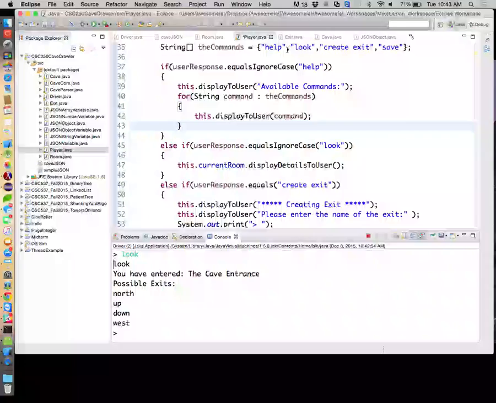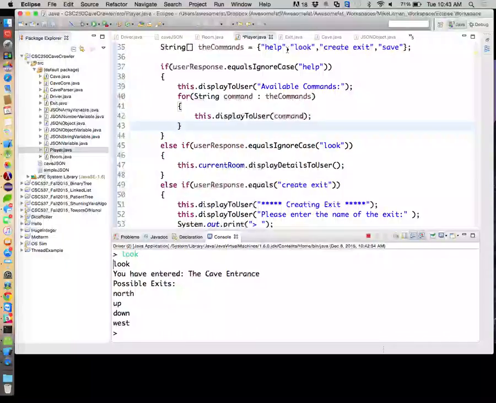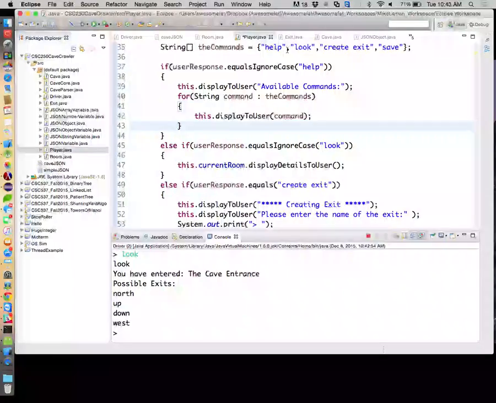Okay, so now we're going to have to create another command, and that command is going to be to spawn a monster. So initially with our cave, we've come to terms with the idea that we're no longer going to be directly editing JSON. The starting point for our cave is just going to be our cave entrance, a template for an empty cave. And then we build our caves by going into the code and building from there. Make sense? And now that our save is working, this seems to be pretty convenient.